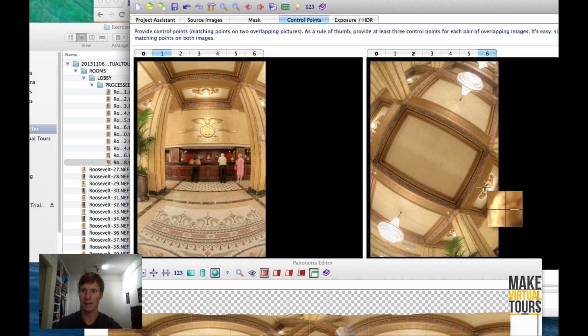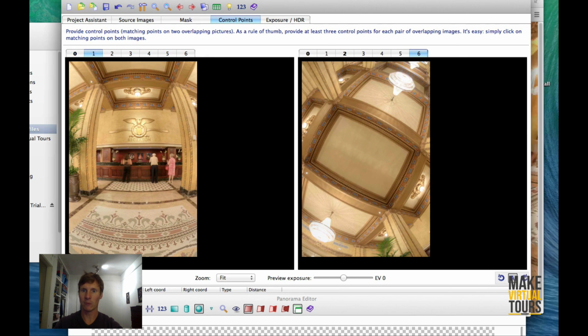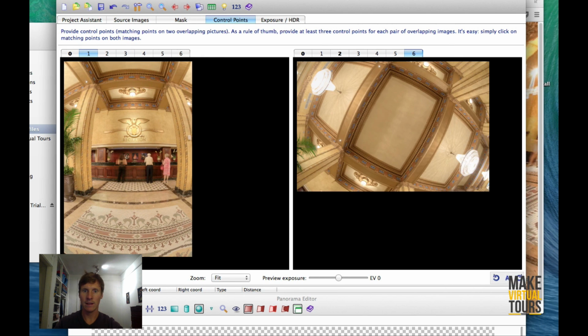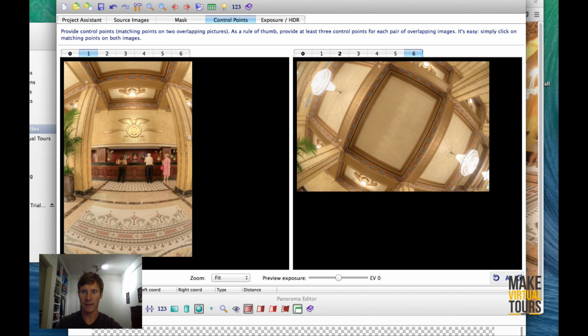And as you can see, that plant is still visible in this image as well. But what I'm going to do is just rotate this one, and that way they're kind of aligned in the same angle. If you guys didn't see that, I'm going down to this rotating thing, and then I'm just doing it like that. That way I have the plant on the left here, I have the plant on the left here. So it makes it easier to align these images.